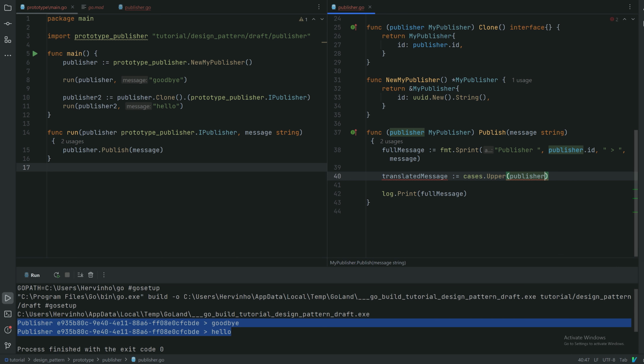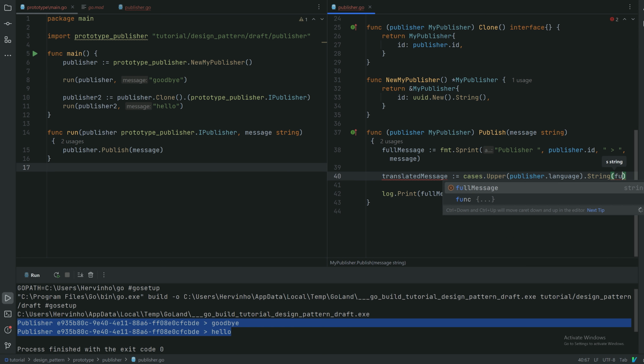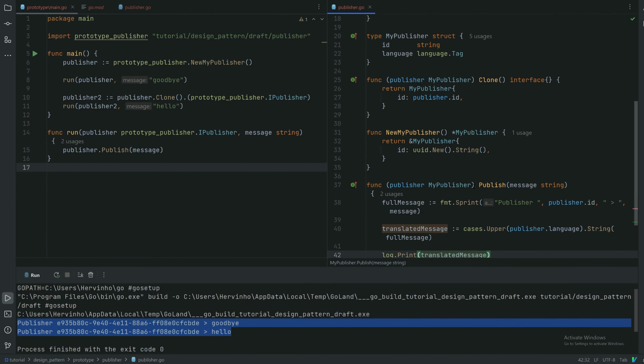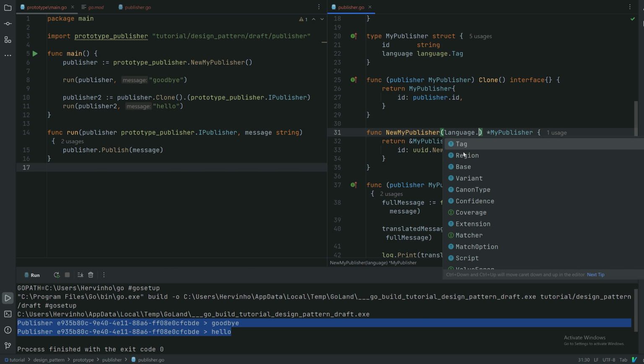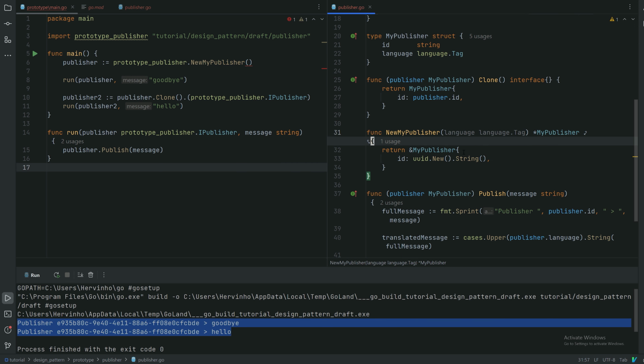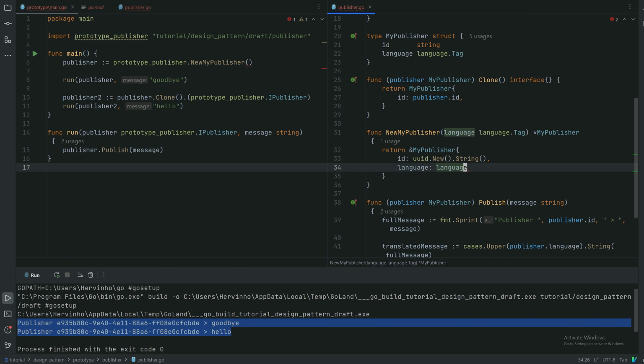So let me just show you. We will make it a parameter first. You can see we're defining a case, an upper with language as an option, and then you can send your string, and we will log that. Here I'm just parameterizing the constructor, so language is now able to be instantiated from the constructor.